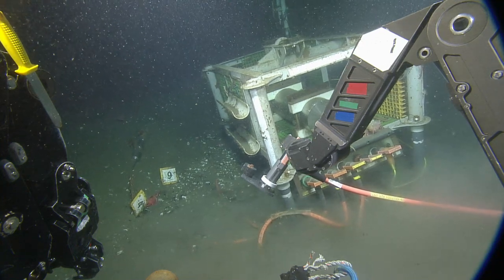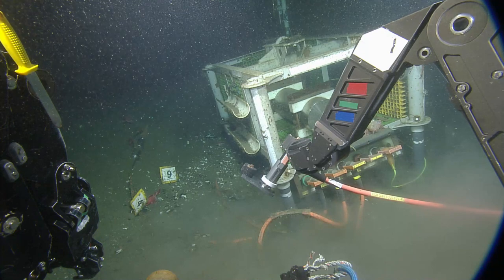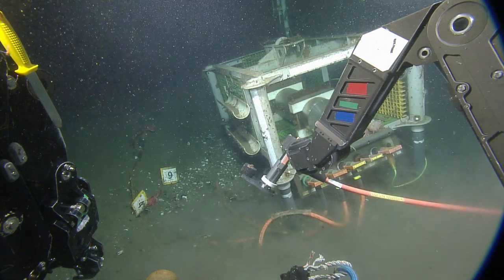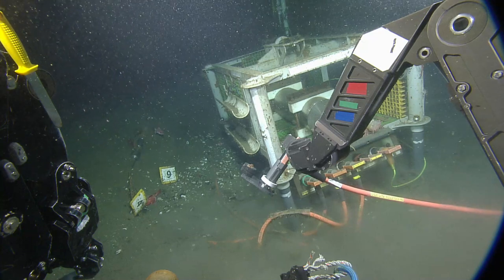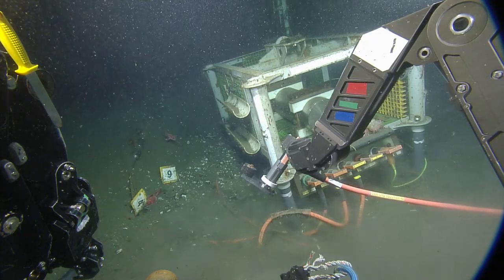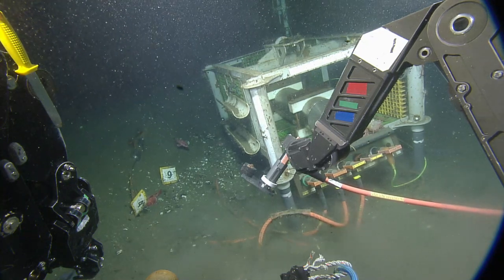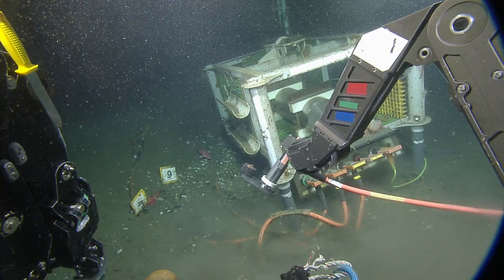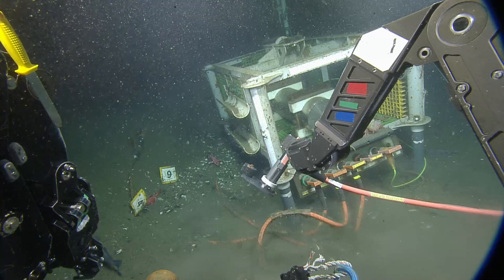Do we want to hang it on the platform? You don't need to hang it. As long as you can land the ROV in a place where you can connect it, you can put it on the ground. It's pretty protected anywhere with that dummy cap in there. Dummy plug. Okay. Sounds good. So maybe even right there somewhere, wherever makes sense.